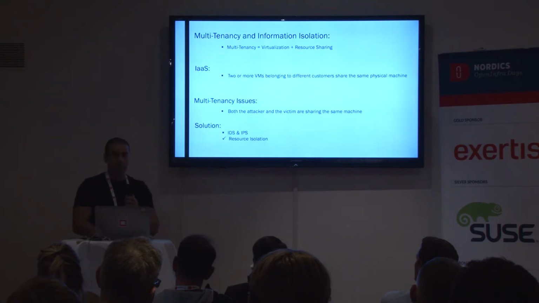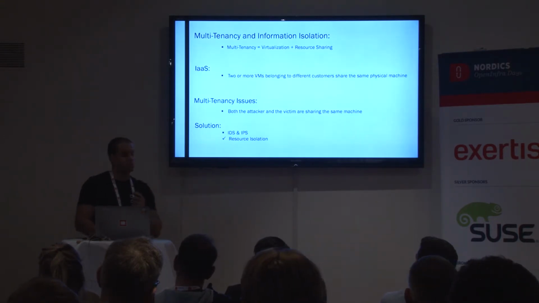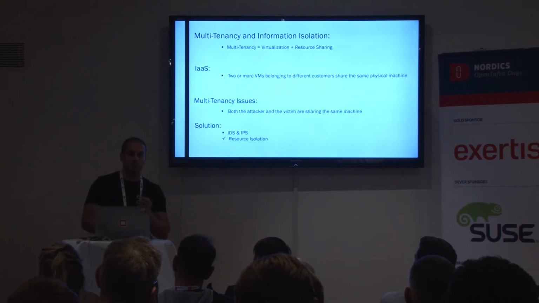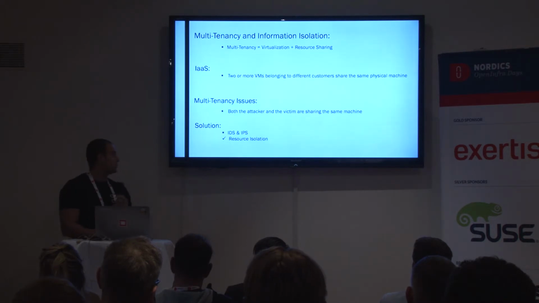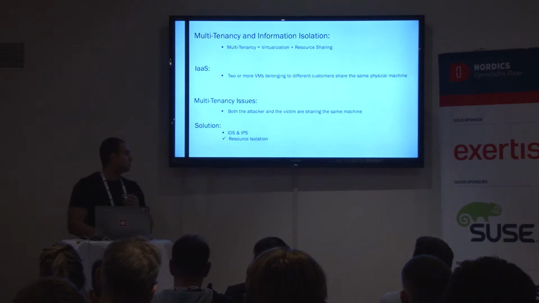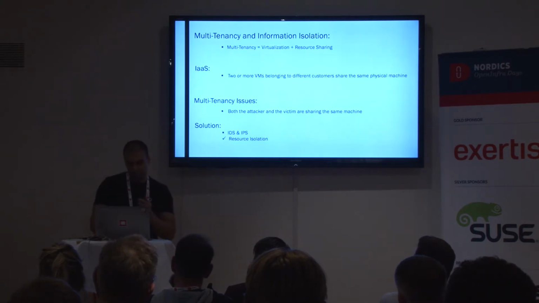In order to solve this concern, two solutions are suggested. First one is using IDS and IPS, implementing an intrusion detection system and intrusion prevention system. We can have a permanent observer on the cloud and can check the behavior of the malicious user. This project didn't follow this solution, and it tries to use resource isolation.